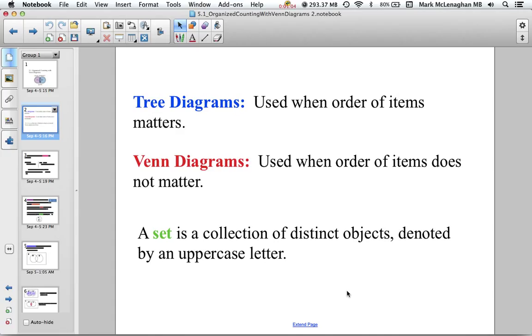Are there objects in two things, or have two characteristics, or just one? These are all aspects of what we call set theory. A set is a collection of distinct objects, usually denoted with an uppercase letter, usually set A or set B.